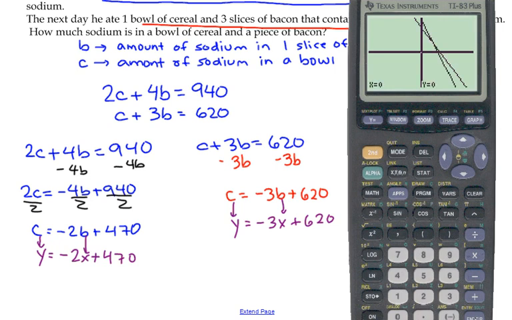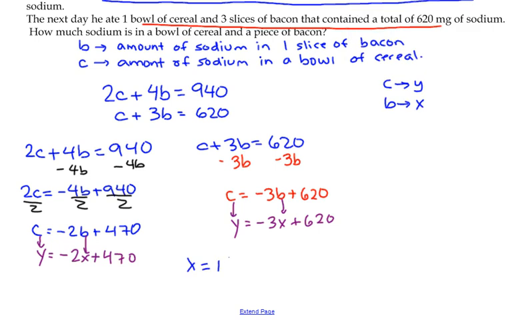Okay, so I had to zoom out 3 times. The reason why is our y-intercept is way at 620. That's pretty high. And 470. Okay, so what do we push? Second trace, 5, enter, enter, enter. 3 times. And there's our solution. Now, we have to remember, if we get x equals 150 and y equals 170, who was x?